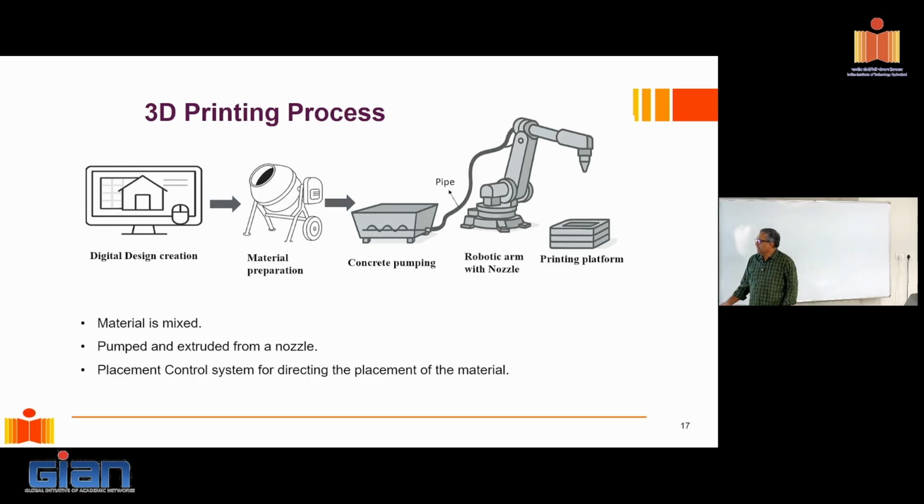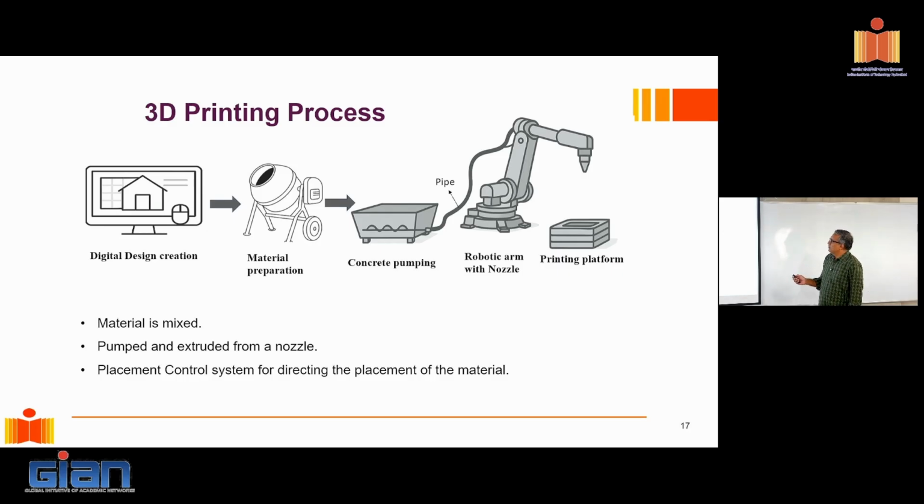What we have is, like I said, first we have the digital representation, the layer by layer representation of the structure that is stored in a computer. That is transferred onto this printing setup. Concrete itself is mixed in a conventional manner. You use a drum mixer or a pan mixer. It's dumped into a pump. Then it is pumped to what we call a placement system. And I'll show you a few placement systems here. We can have a robotic arm kind of a placement system or a gantry type system.